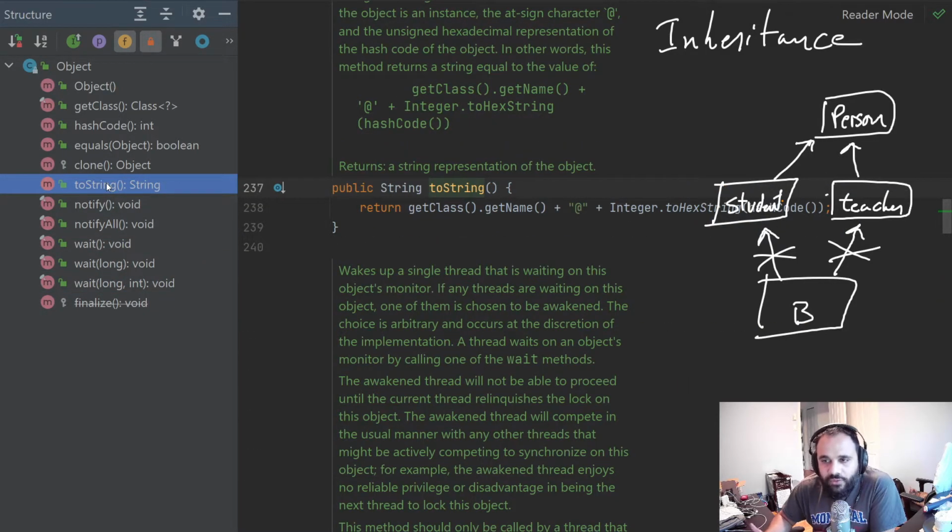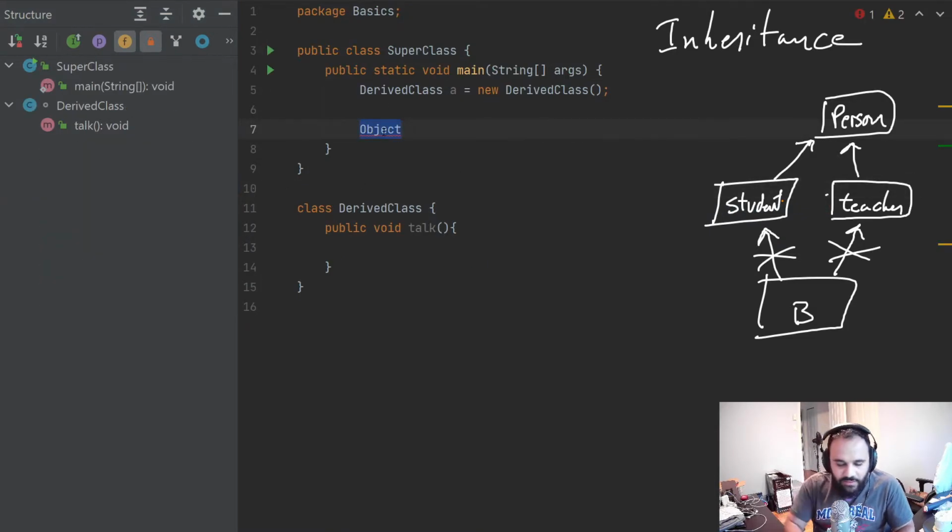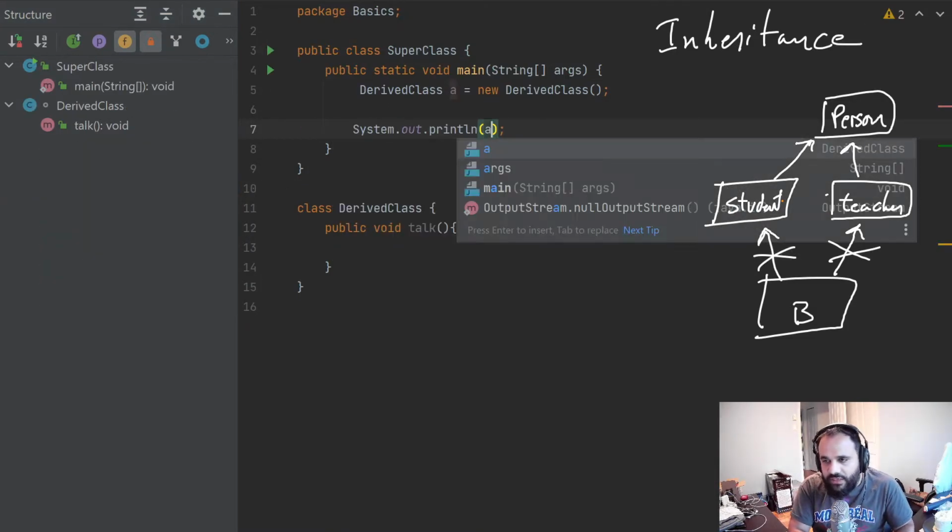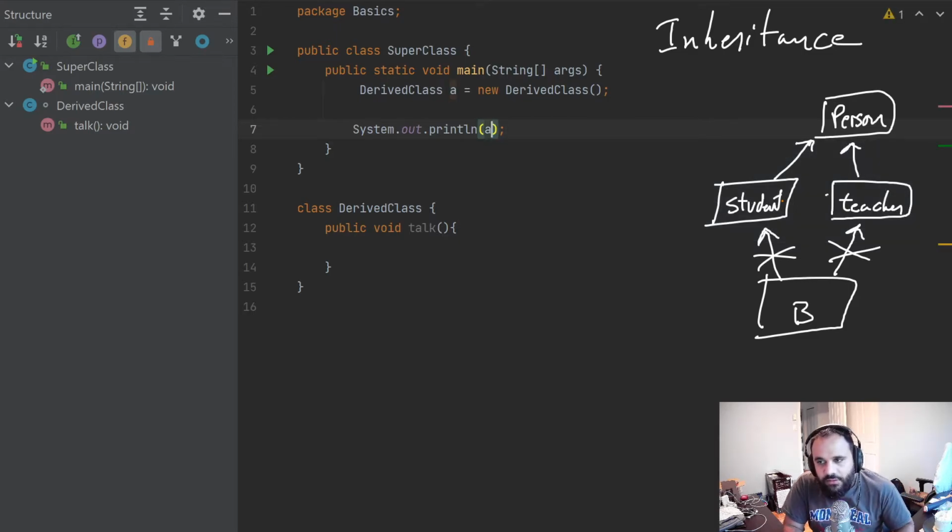This is the reason we could go ahead and do something like this, saying system.out, and we say class A, right? Here, I'm giving it an object. This is polymorphism. We'll talk about it way further. But right now, we could give it this A because by default, it inherits this toString, which converts our object to a string for it to be printed out.